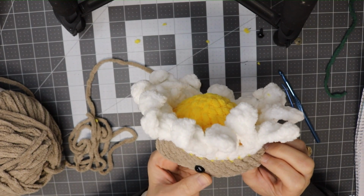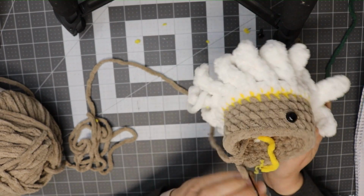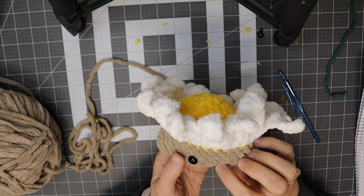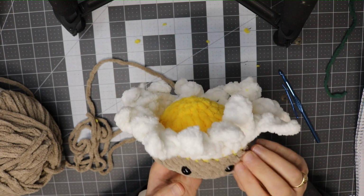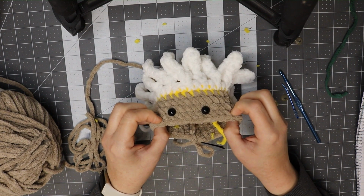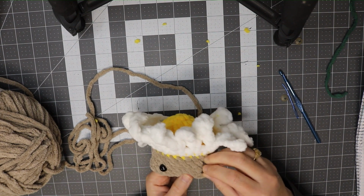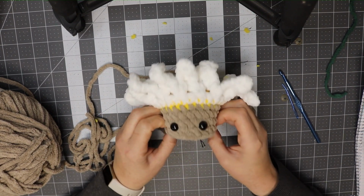between row 2 and 3 there, which I'm not sure what the count would be on the pattern because I don't have that written up in front of me yet. But you put your eyes in the row between the second and third single crochet row we just did. I try to keep this in the middle, in the back, so we can give it a little belly, because I like things with cute little chubby bellies.